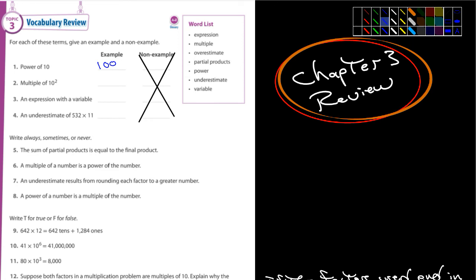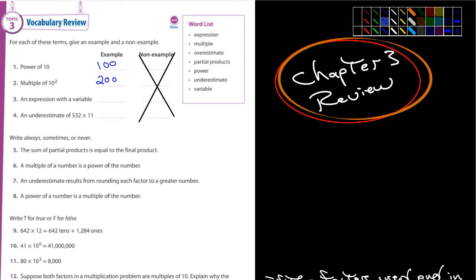Okay. All right, then it says a multiple of 10 squared. Well, first off, Mr. Camisa put up 10 points. First off, what is 10 squared? Mr. Delgado, what's 10 squared? What is it? 100. 100, yeah. So what's a multiple of 100? 200 is a multiple of 100, that's right. 800 is a multiple of 100. 1,000 is a multiple of 100, okay.